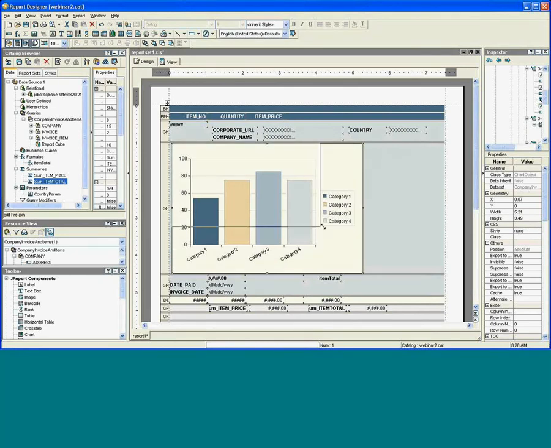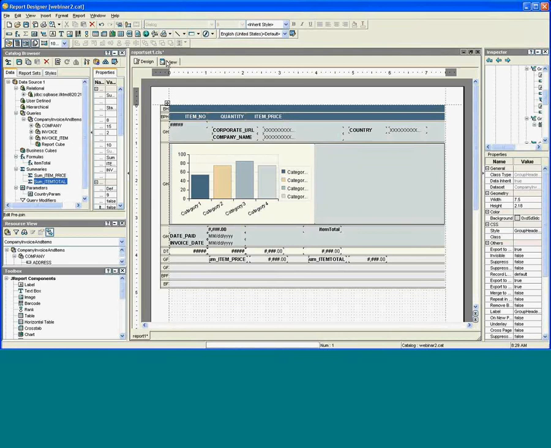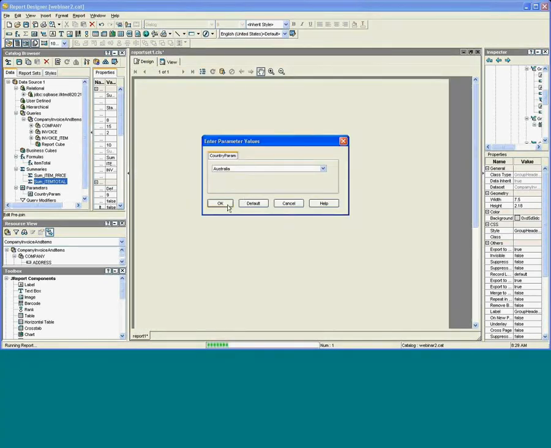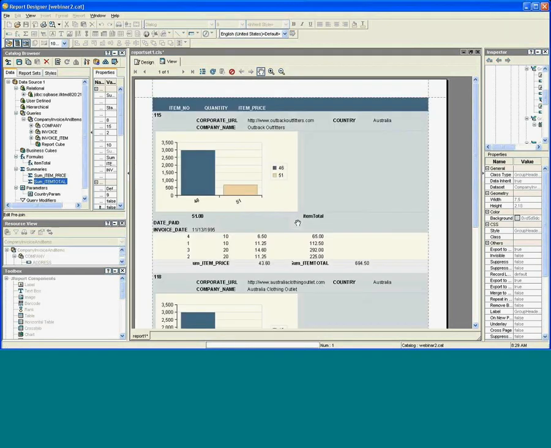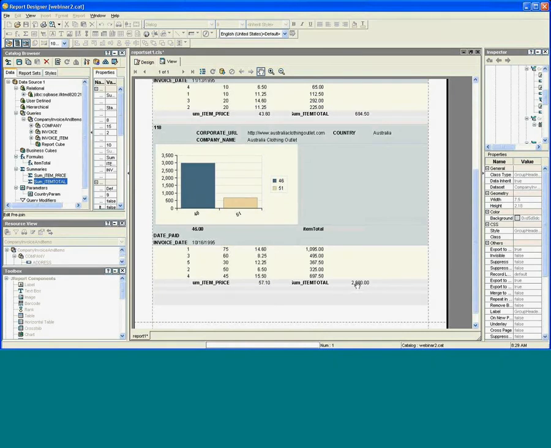We'll use our existing query. We'll say this is going to be, let's do a bar chart and leave it as that. And then we get to the display one, and this is going to be our invoice number, it's going to be our category, and we're actually going to use one of our summary fields that we just did. So this was item total that I created. And if I did this right, that's all we need to do to get a report. And we'll choose a bar chart there, we'll finish it. We'll say we're going to show this just immediately after the company information. Again, I'm hoping those of you on the webinar choose colors better than I do.